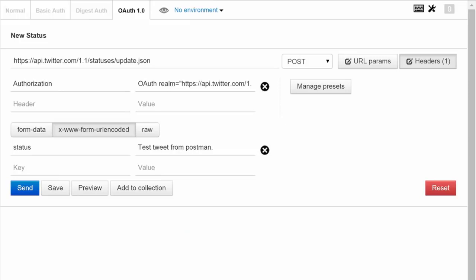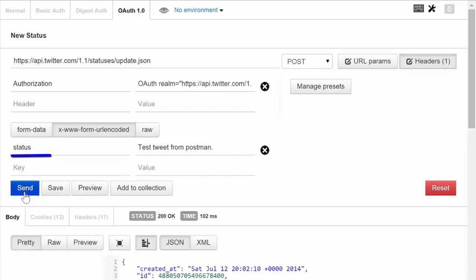Okay, so let's go ahead and send out a test tweet using the Postman REST client. We'll select POST as our HTTP request method. And then you'll see that the server we're accessing is at api.twitter.com. And then as we drill down to our tweet sending resource, we are at version 1.1 of the Twitter API, and then /statuses/update.json. And again, that tells the Twitter API that we want JSON formatted data as a response. And we've set the authorization header to our OAuth 1.0 credentials. And then down in the body of our post request, we've set the key status to "test tweet from Postman."